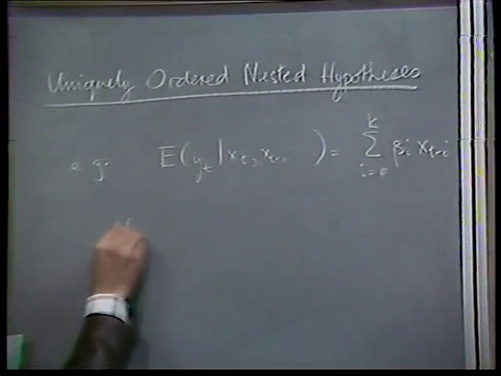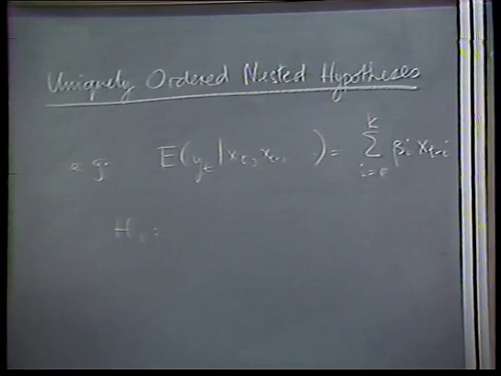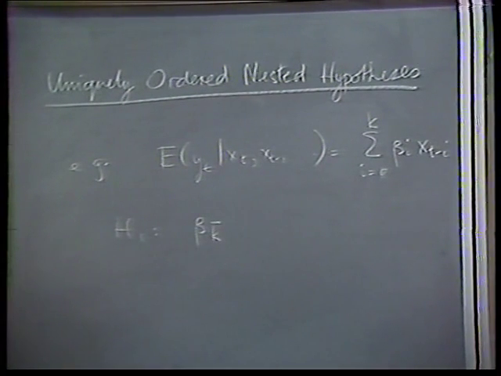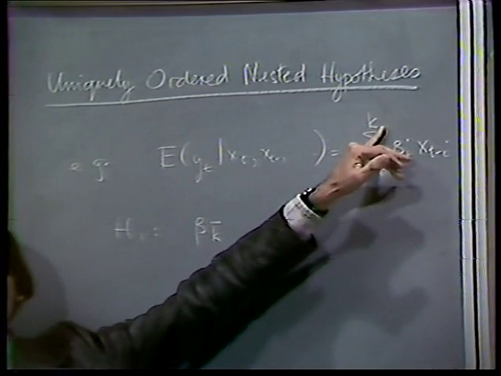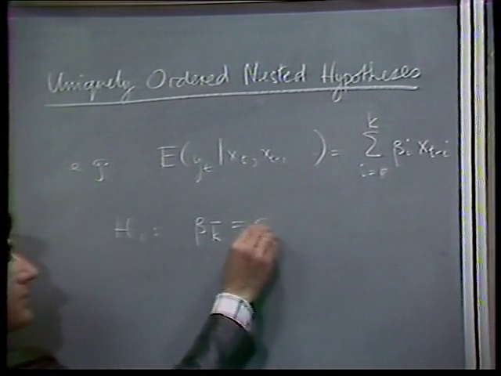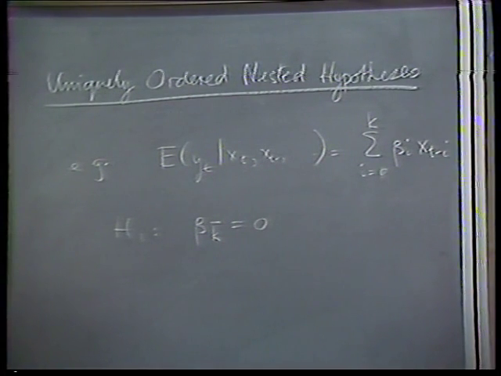And we could write those hypotheses as, first of all, H1: beta k bar equals 0, where now k bar is the maintained maximal value of k. So at some stage we have to specify what the maintained hypothesis is. That implies that we fix some maximal value for k. We denote that by k bar. And the first hypothesis is that we don't need to include the k bar lag on x.